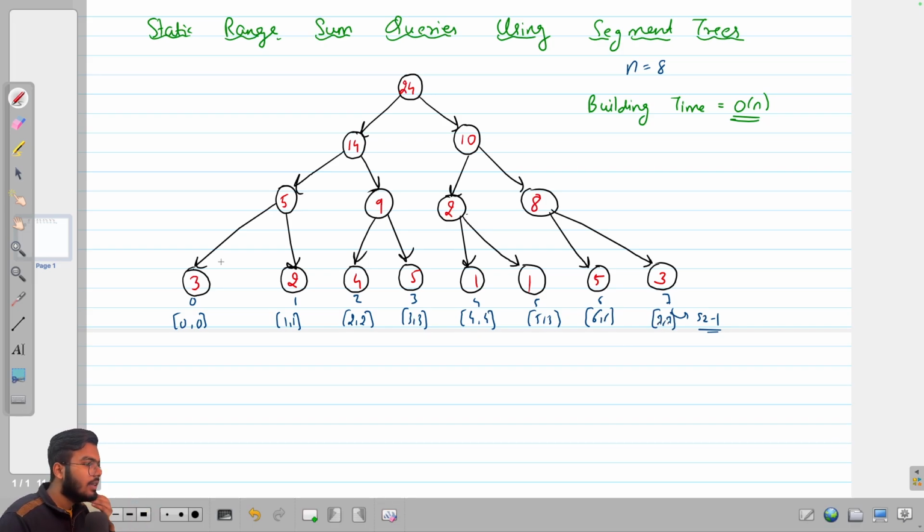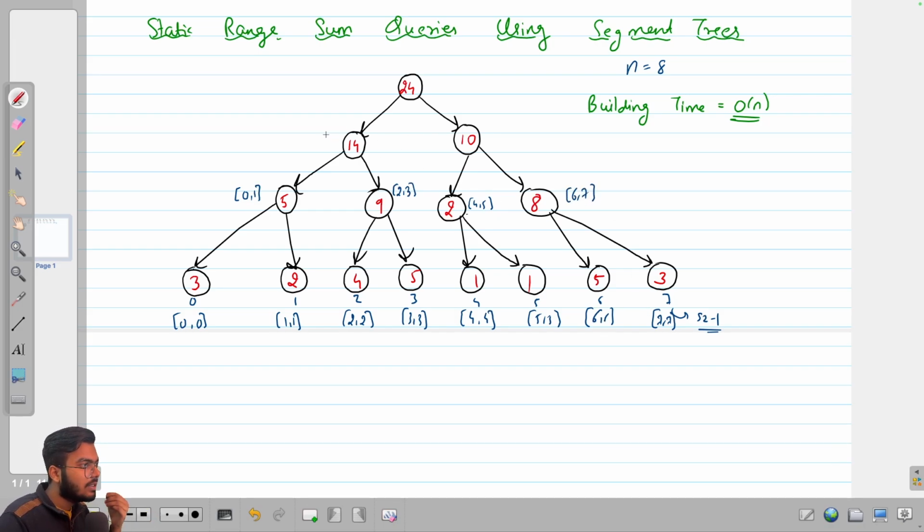When we combine these nodes, this node will represent the sum from 0 to 1, 2 to 3, 4 to 5, and 6 to 7, right?